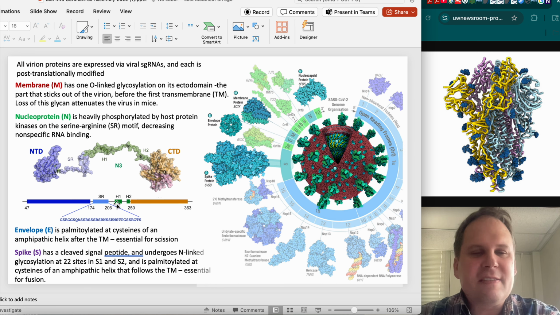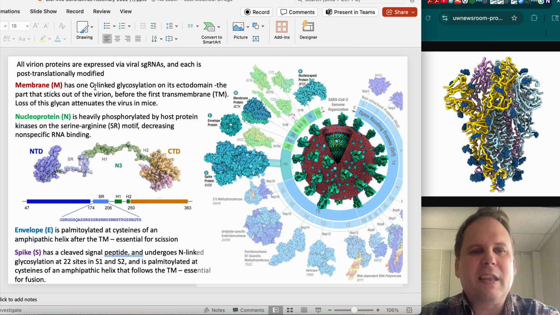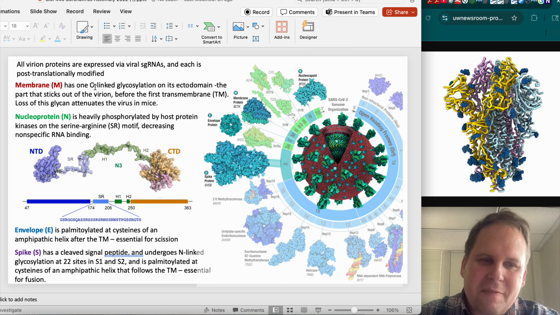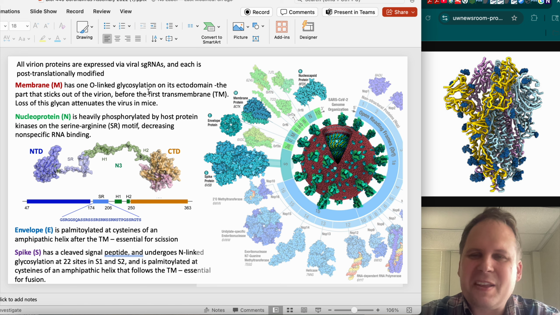All right. So let's talk about some of these things with expression first. So, if we're going expression, what are the post-translational modifications that have to happen to these things? So for the SARS coronavirus M protein, we're not sure if it has O-linked glycosylation, but for most closely related beta coronavirus M proteins, they do have O-linked glycosylation. So you can pencil it in as that, but it is currently not actually known.